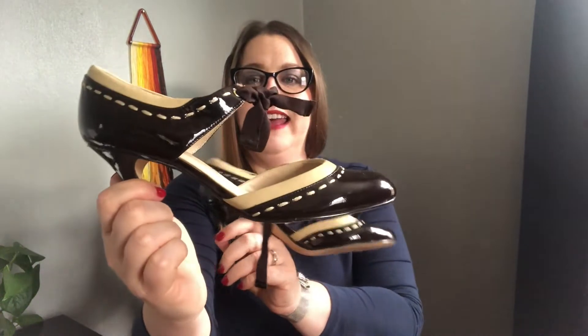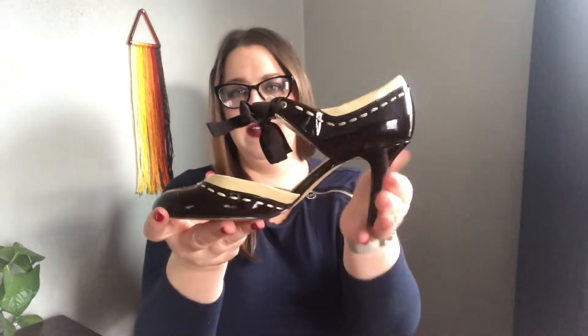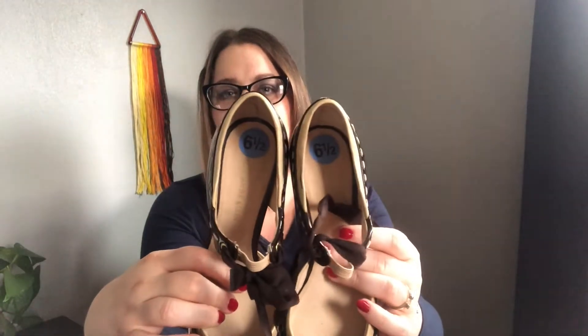These are Anne Klein and I love the chocolate brown Mary Jane — almost like a take on a saddle shoe but in a heel. Again, perfect career wear. These are in great condition. So far everything except the Very Volatile look definitely worn — the first two pairs look brand new, and these almost look like they came from a store. They have a little bit of wear on the inside like they've been in a store location, and they still have those shoe stickers on them like you would see at TJ Maxx.